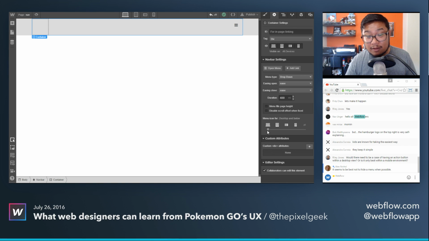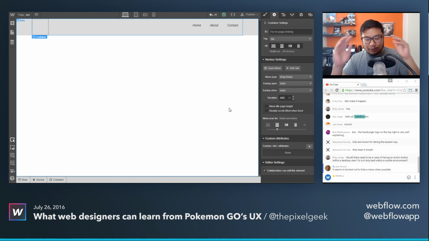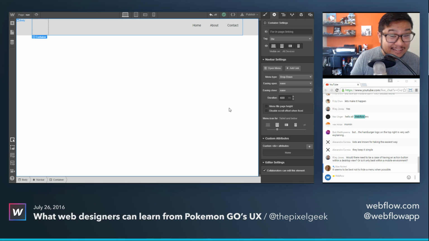If you're on desktop, just leave it like that. Show all your links. If you have like 20 links, find a good number for your max, because 20 links is too much information at the top. Maybe maximum 6 or 7 links at the top, and then maybe do a more.